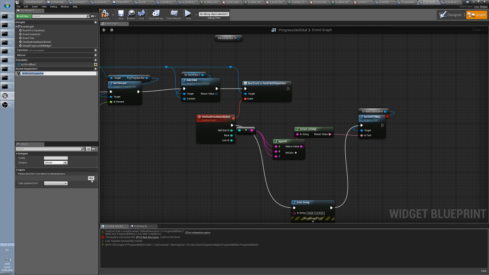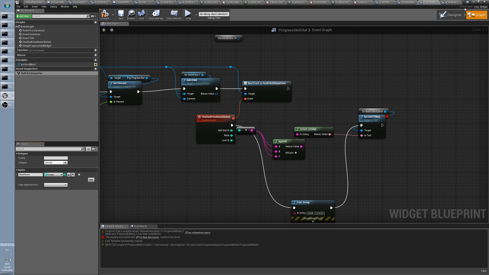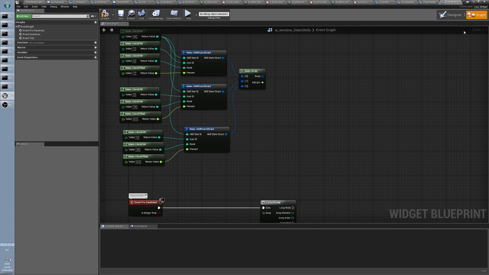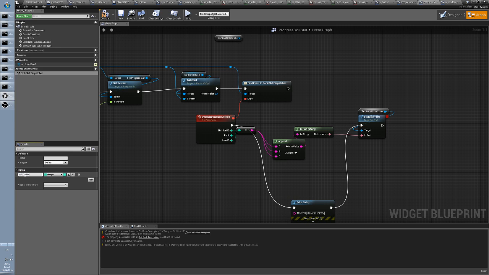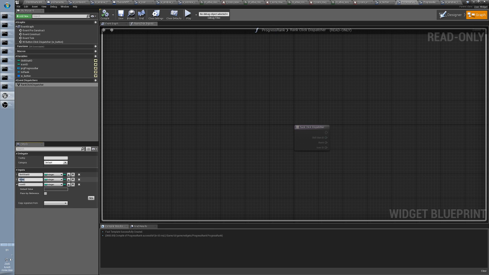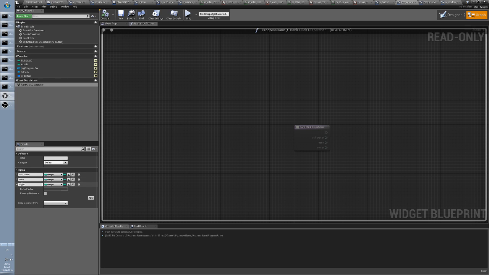This dispatcher should have three parameters: one integer called skill stat ID. Do I really need this skill stat ID here? Yes, I do, because it's the one that I will then check on the final window. I need rank and I need icon ID.